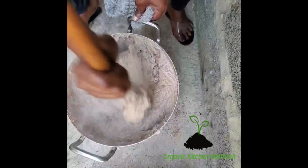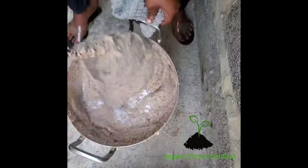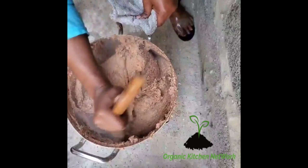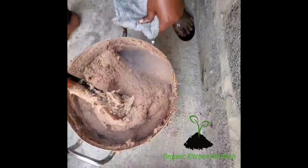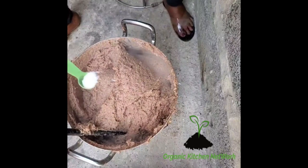You also need to incorporate salt at this stage. So I use a total amount of 3 tablespoons of salt. You will notice that your chikanda will begin to thicken as you incorporate the cooking soda. So just continue doing that.